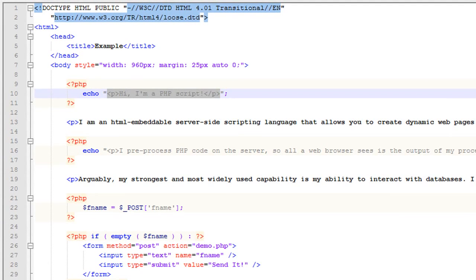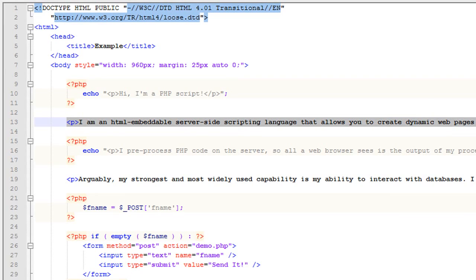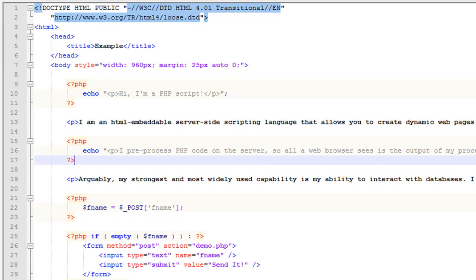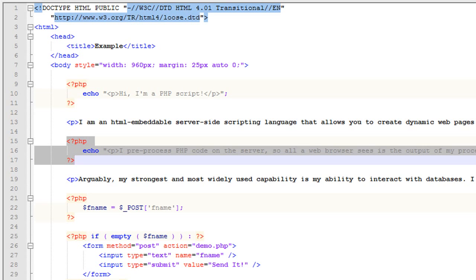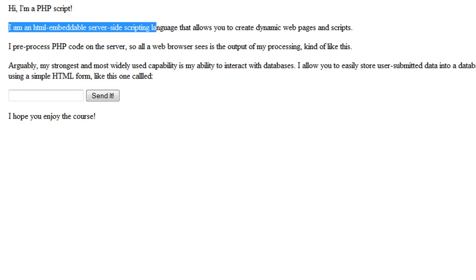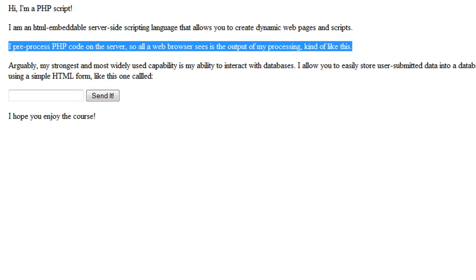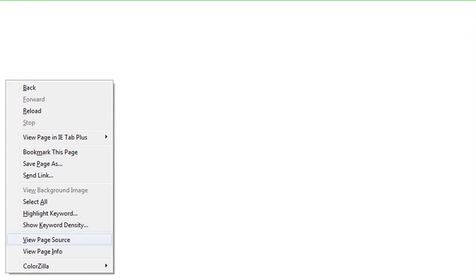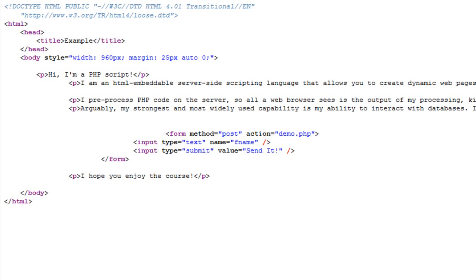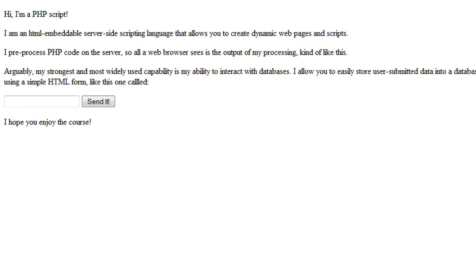And then you'll notice as we move along here, we can pop in and out of PHP. We can write stuff in regular HTML. We can write it in PHP, and it's going to look on our site just exactly the same. You can't tell the difference between this line being written in straight HTML and this one using PHP to write it. And if we view the source again, even when you view the source, it looks like it's all just written in HTML. You can't tell the difference. Okay, so that's a little bit about pre-processing and being able to embed it in HTML easily, etc.